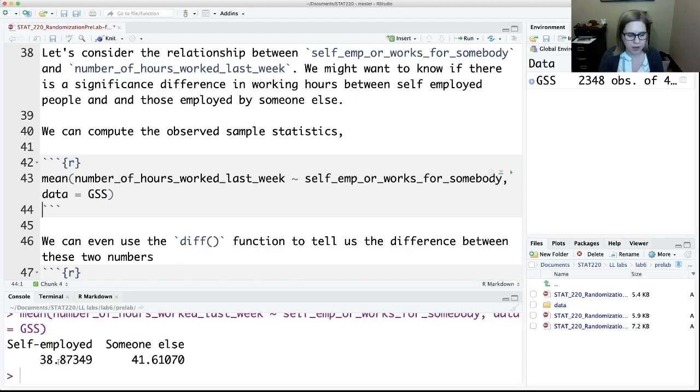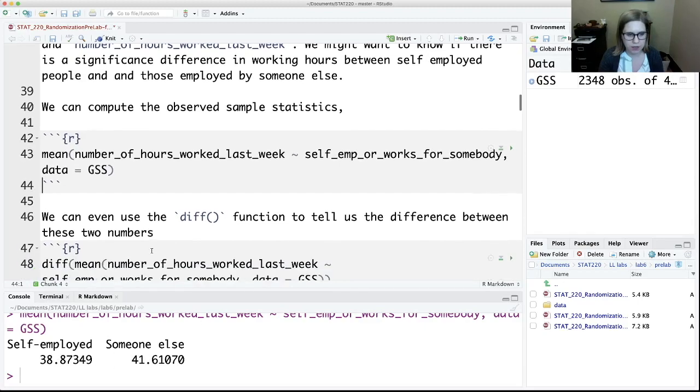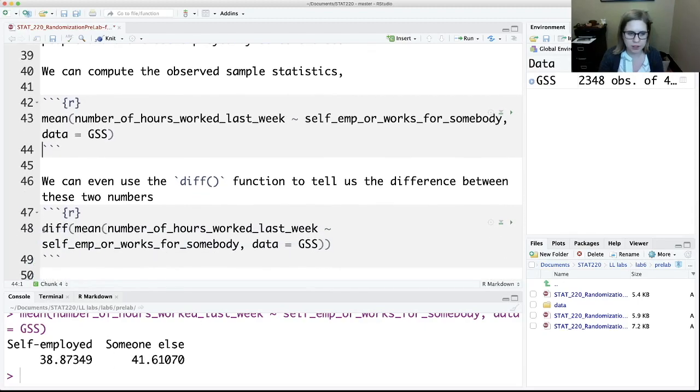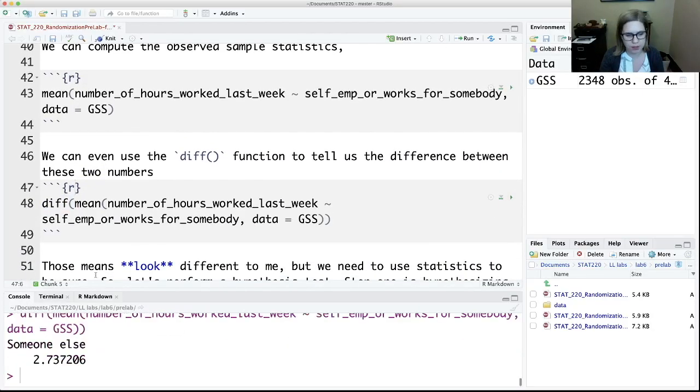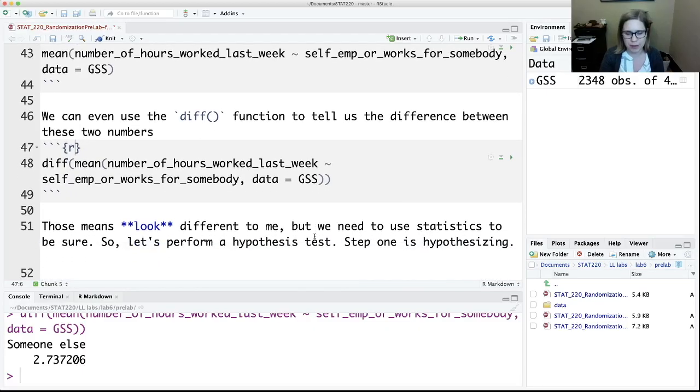I've got 38.8 something, 41.6 something. Those look pretty different. We could even use the diff function, so wrap diff around this whole mean piece of code to get the difference. So if I press play there, yep, it computes. It's like a 2.74 hour average difference. So that feels pretty big to me, but we're going to need to use statistics to be sure if this is statistically significant.